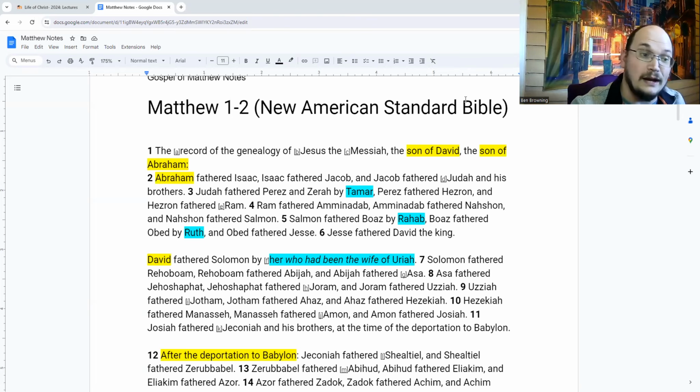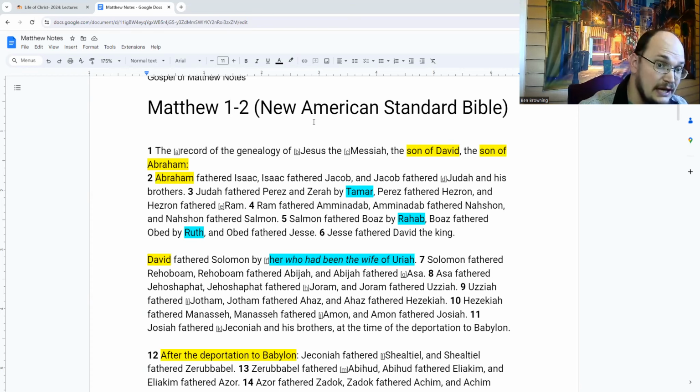as we learn. So what I'm going to be doing is going verse by verse or section by section through Matthew chapters 1 and 2. Now, I'll be using the New American Standard Bible. Again, my focus here would be for you to use multiple Bibles because multiple translations are going to come at certain passages a little bit different. So using multiple translations is always going to be your best bet, unless you can go back to the original Greek. And even then, in the original Greek, I would still encourage you to look at multiple translations to confirm that you are reading and translating it correctly. All right, so let's go ahead and start out.